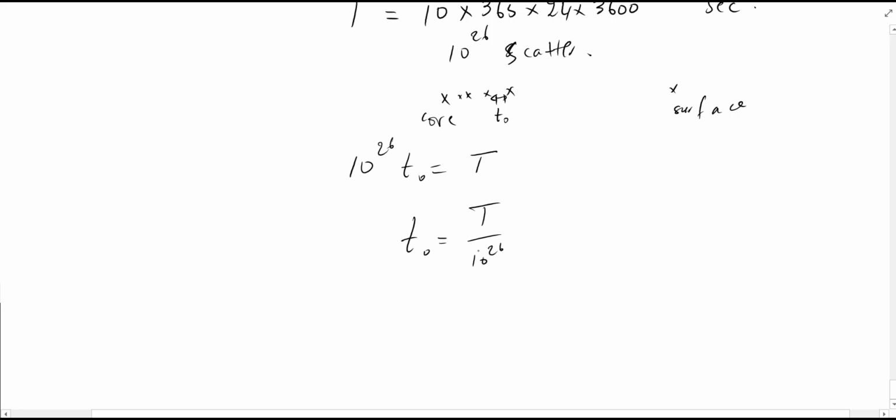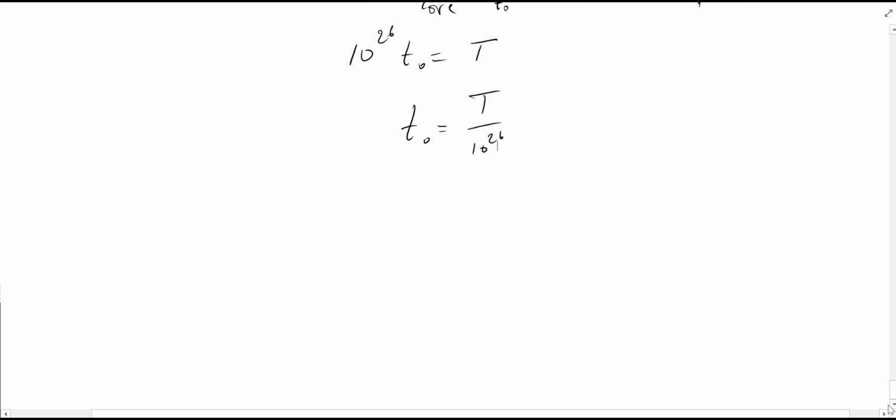Now the distance light travels during that event, that's what the question is asking. Find the average distance that light can travel within the interior of the sun without being scattered, because all of this time it is being scattered. So the only times when it's not scattered is between two events, which are 10 to the power 26 events. So the distance d in this case, remember light is traveling with the speed of light, is c times t naught.